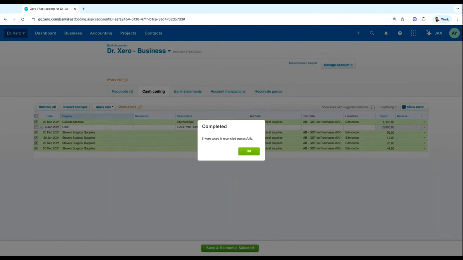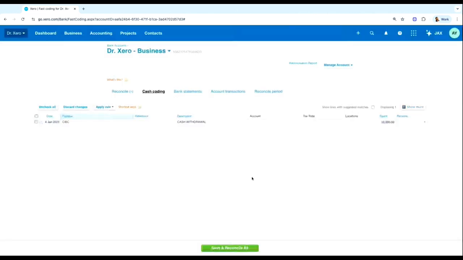But if you have a client that's with you for a long time and you know they're coming back year in and year out, well then use bank rules. Set it and forget it, and the file is done before you even jump in. And you have apply rule there to be the best of both. You can click as you see fit. So a couple of tools in your tool belt to make sure that you are as efficient as possible within Xero. And just like that, the vast majority of the transactions are done, literally within minutes in front of you. And that's what we're seeing.